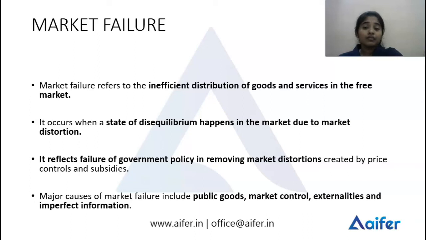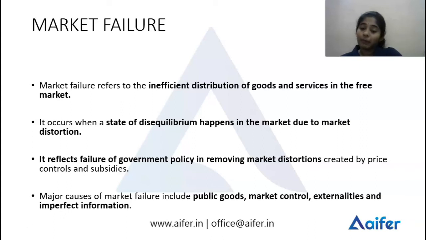Anyway, market failure actually reflects the failure of government policies, because the government will have taken very important policies in order to remove the market distortions, the problems that happen in the market. That will be by creating some price controls, controlling prices, or subsidies, etc. If market failure happens despite these policies, it actually reflects the failure in the government policies. Okay, that is important.